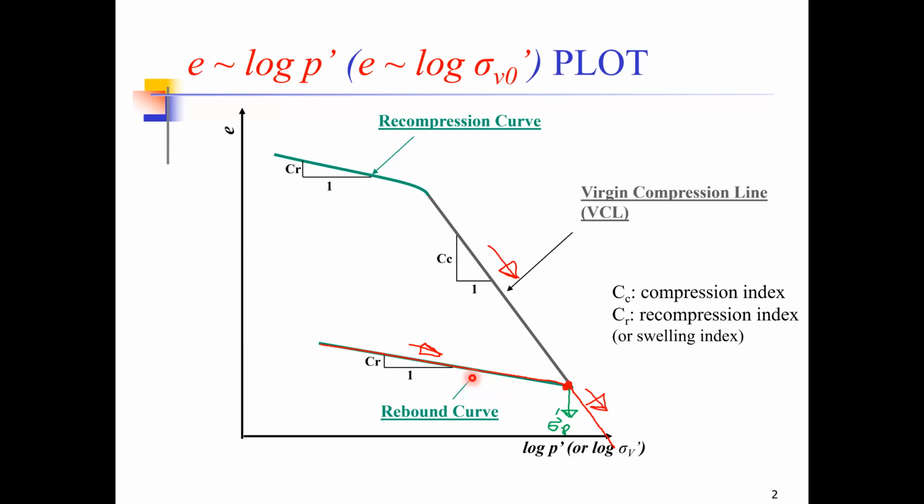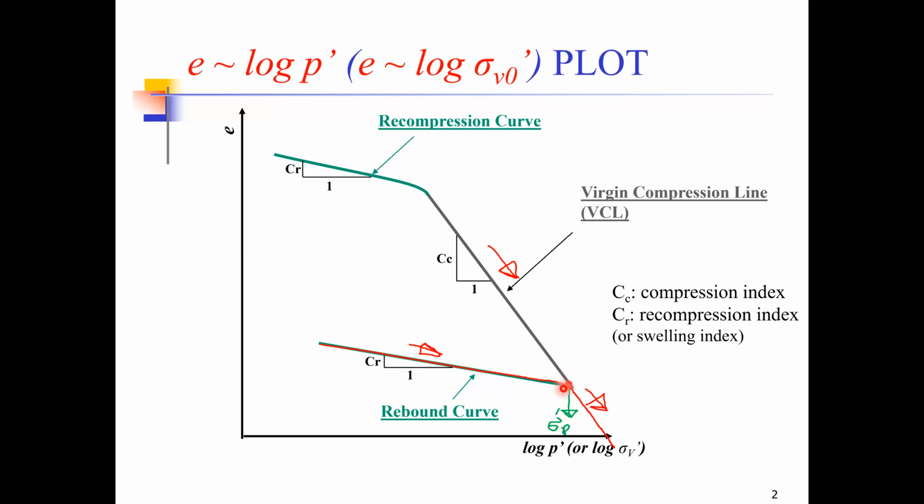Now, this is the fine point, and this is the important point. Initially, when you applied 100 kilopascals, there was 10 millimeter settlement. But now, when you are here on the stress path and you applied 100 kilopascals, there is only 3 millimeters of settlement. So this is why this time there is only 3 millimeters of settlement, because this 100 kilopascals of load which you are applying, the same load was previously experienced by the soil sample once in its loading history.